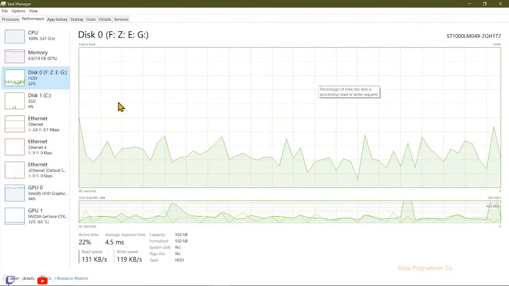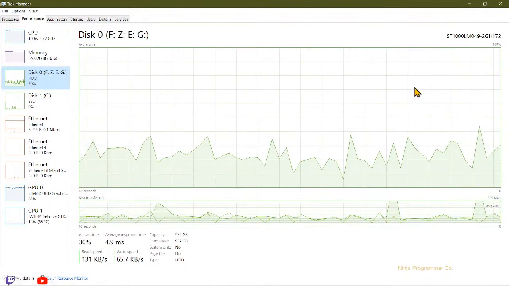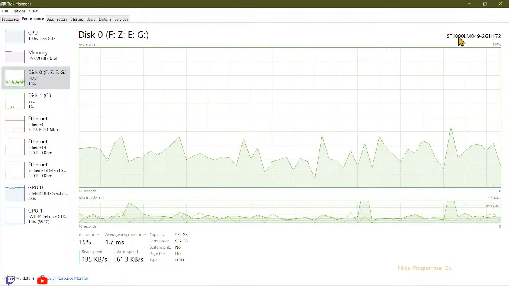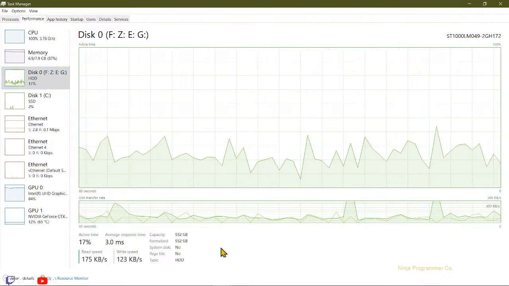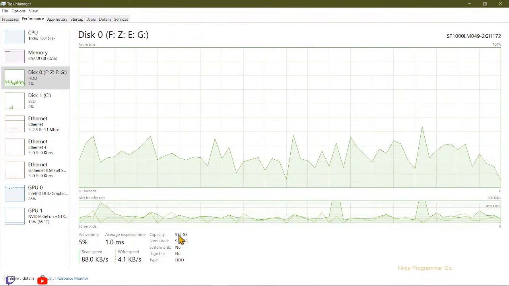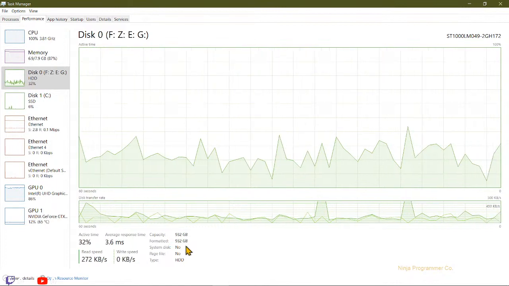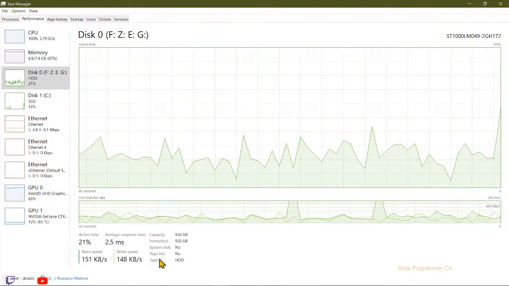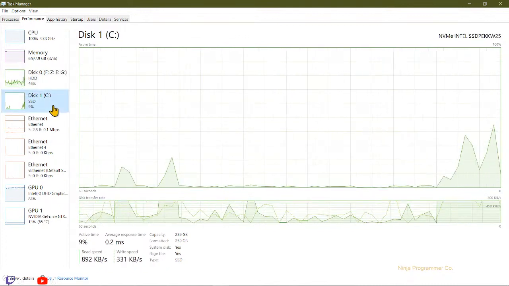This is the hard disk drive. So this is a ST1000, 1000 GB. So it has the capacity of 932 GB. It's also active, and read speed and write speed is here. Now my SSD.